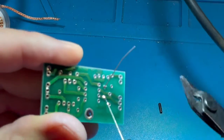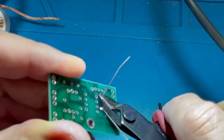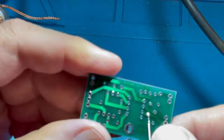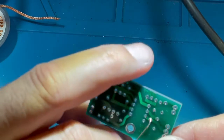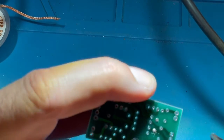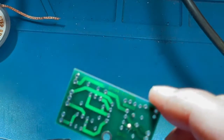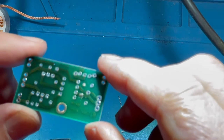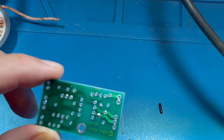We'll take our side cutters and right flush with the board, nip off that wire. Make sure the nipped wire doesn't go into your face. I'm wearing eye protection right now. And actually, I'm wearing magnifying glasses, which is sometimes a challenge when looking through the camera at the same time.